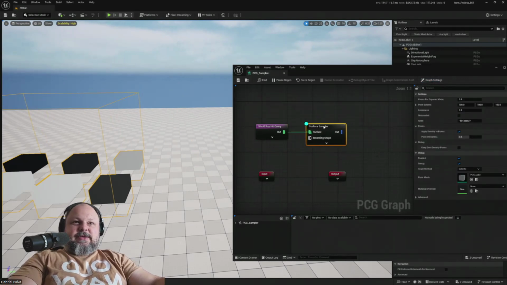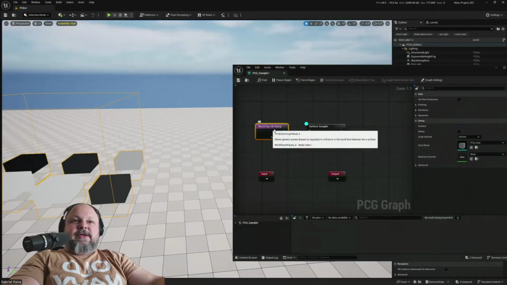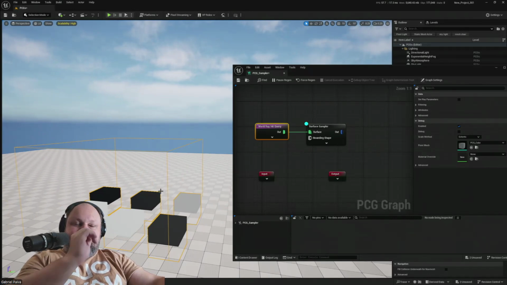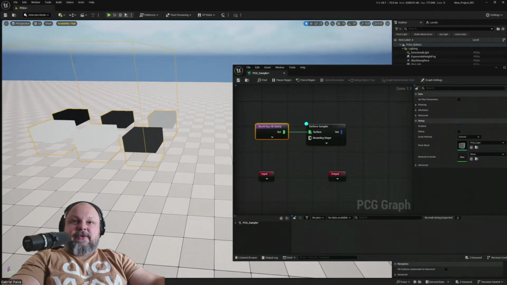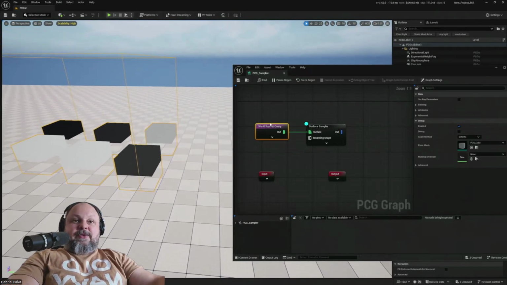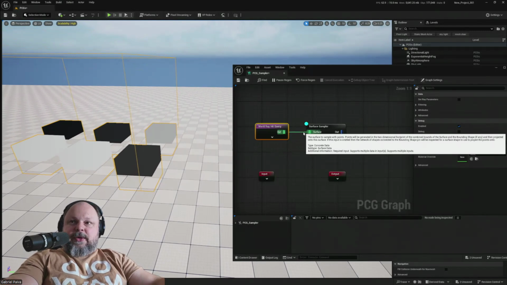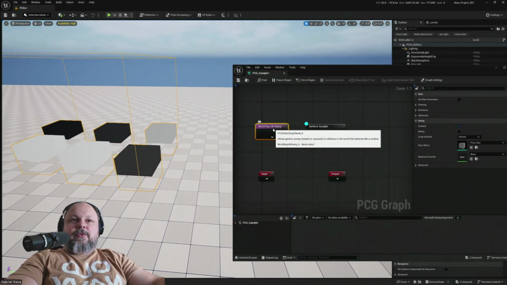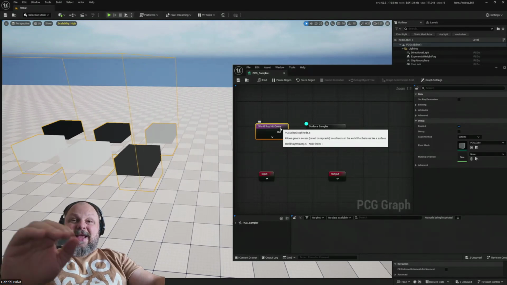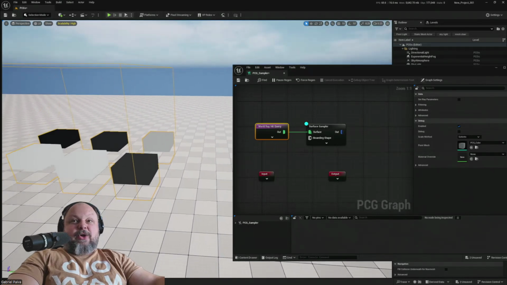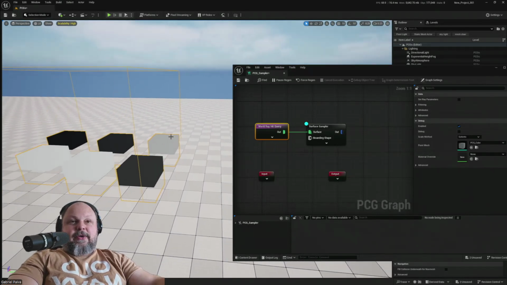All right. Whew, first crisis averted. So what this thing is doing is casting a ray down from the top of this volume, and that is going to be hitting some surface underneath. And the nice thing about using this world ray hit query, instead of the landscape one, is that the landscape one will only work with landscapes. This one will hit anything that happens to have a colliding body on it.